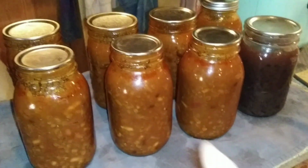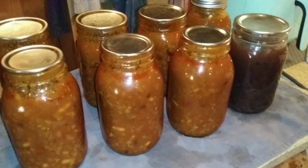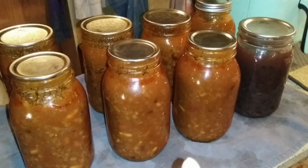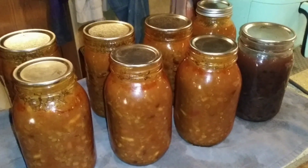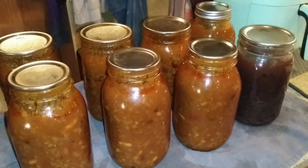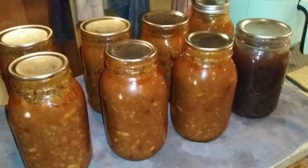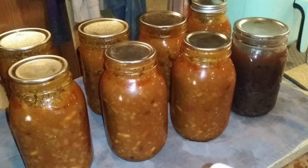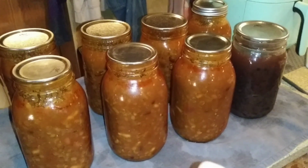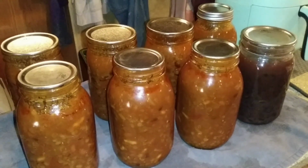But I just wanted to show you, I am using all those old cans. I do not want to waste food, and this is a perfect way for us. This is how I like to put it back because we have meals ready to go. Look at that. 6 jars of chili. That's 12 bowls of chili. I just love it. Please let us know if you can your own chili, if you like the way our chili recipe looked. Again, it's not really a recipe. I just used what needed to get used, and it happened to come out super delicious.